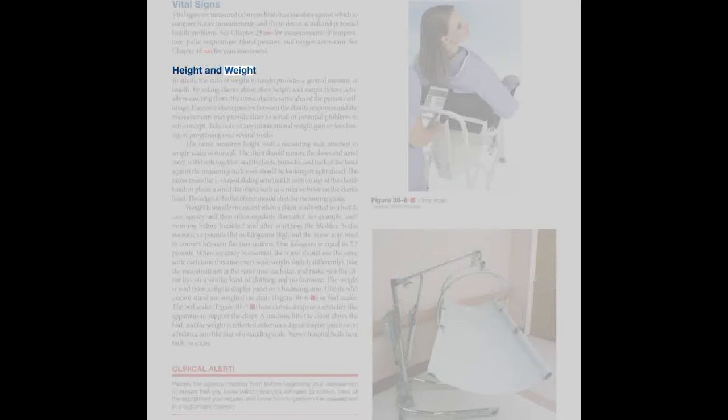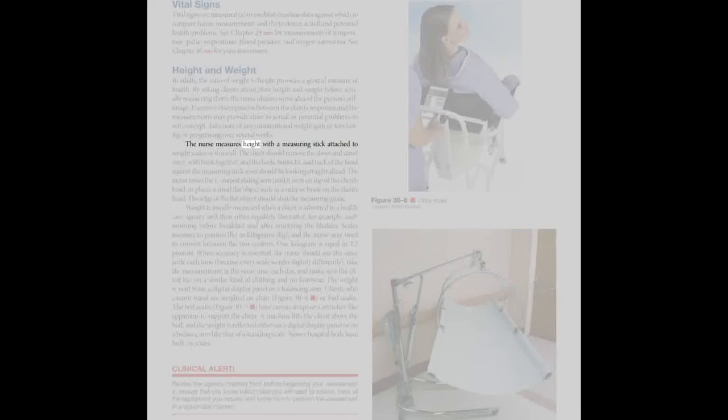Height and weight. In adults, the ratio of weight to height provides a general measure of health. By asking clients about their height and weight before actually measuring them, the nurse obtains some idea of the person's self-image. Excessive discrepancies between the client's responses and the measurements may provide clues to actual or potential problems in self-concept. Take note of any unintentional weight gain or loss lasting or progressing over several weeks.